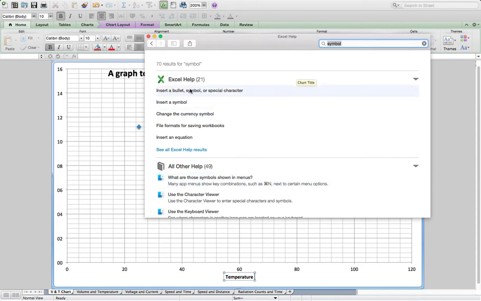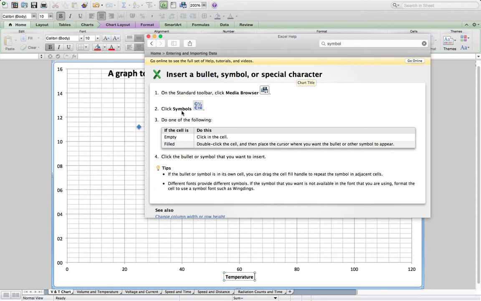Okay, insert a bullet, symbol or special character. So let's have a look at that one. Okay, so I need to go to the media browser on the standard toolbar, click symbols, and then I'll be able to select my symbol from there.